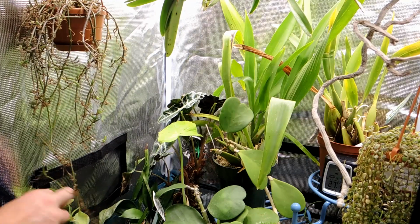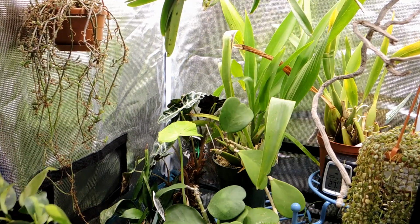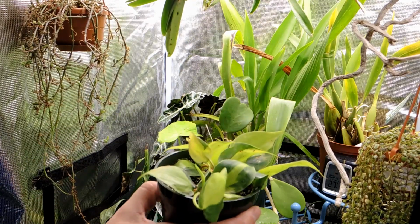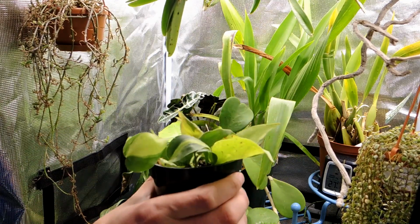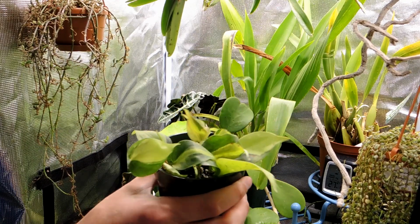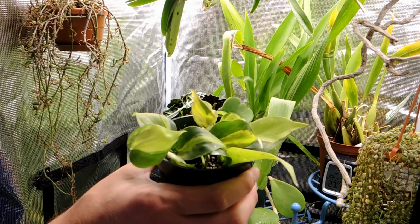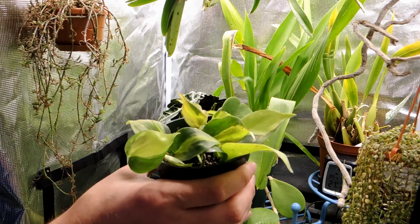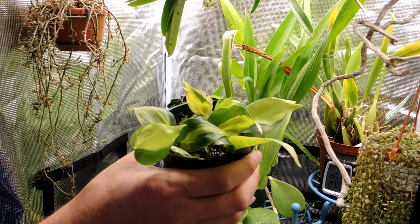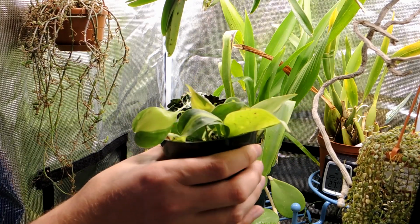Here is a little Philodendron Brasil that I just took cuttings of. I think I did this yesterday. So these aren't doing anything. I just put these in here. My little Brasil has been neglected for quite some time. And I thought, oh, I'll make a little pot solely of Brasil. It's actually, right now it's up in one of my other tropical plants. It's a little ground cover within the plant. So I wanted to make a pot specifically for it.